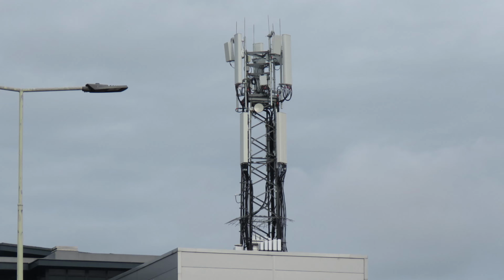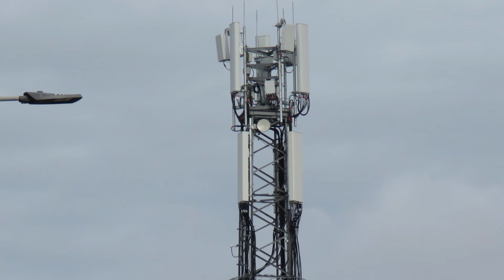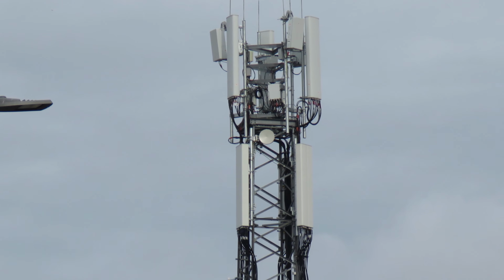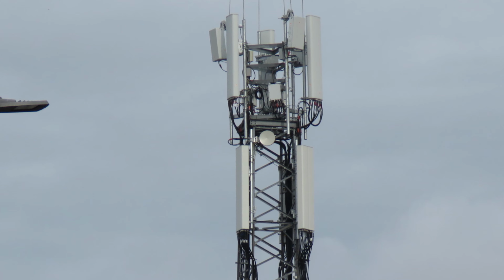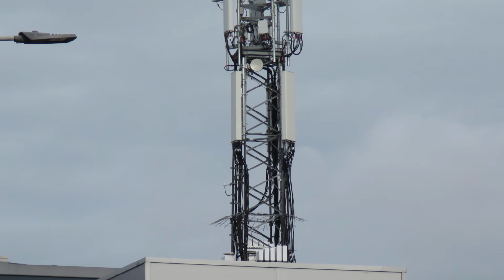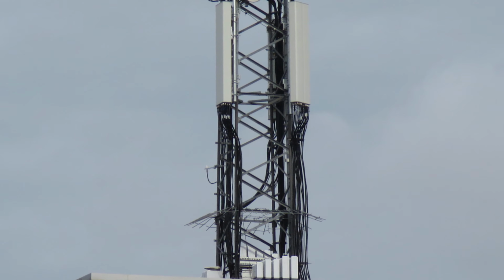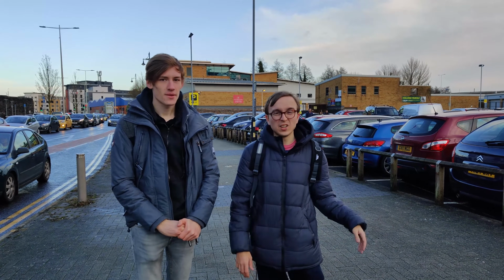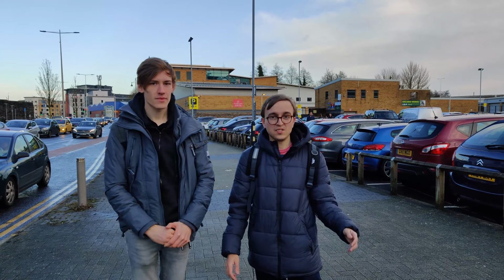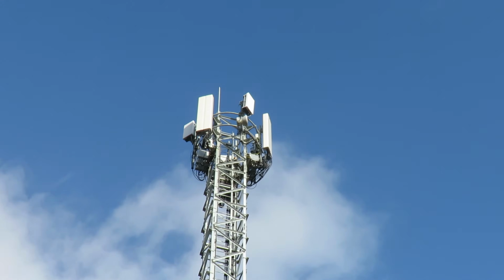On the top of the mast is Vodafone's Huawei 2G, 3G, 4G and 5G equipment. They use Huawei Massive MIMO for 5G, which are the smaller panels. Meanwhile, the lower stack has O2's 2G, 3G and 4G on it, using a full array of Ericsson equipment and CommScope many port antennas, which have basically everything going through them, 88R 2300, 88R 5G and so on. But that site uses 88R for 5G. A lot of the other ones which have been unwound in Cardiff have massive MIMO.